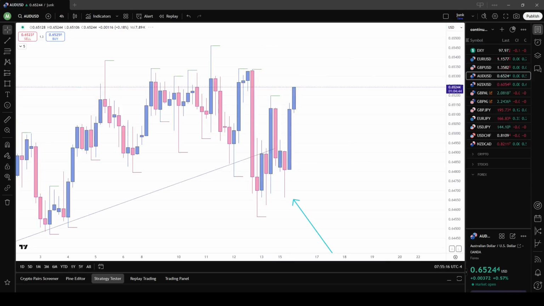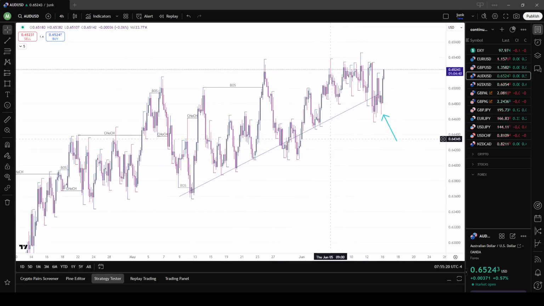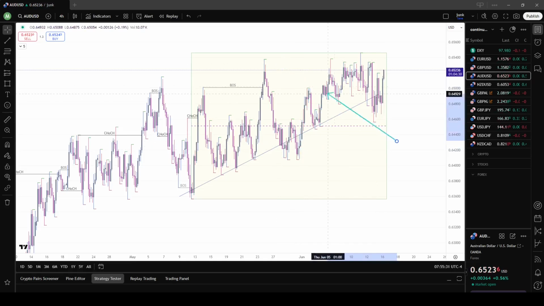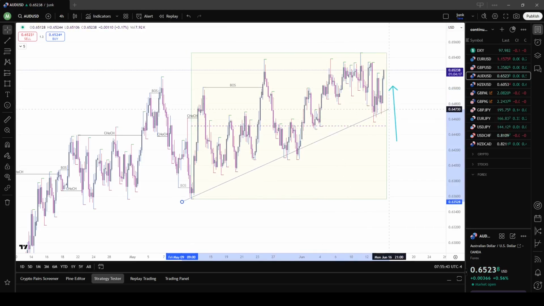AUD USD. And let's go ahead and map out the current range. As prices continue to push higher, it goes higher highs, higher lows. This is the high of this range. And then price starts to consolidate, starts to break down under this support area. But this is the previous, I don't trade trend lines, but just to get a visual of where that liquidity is.